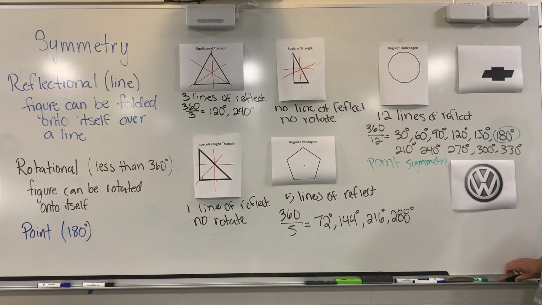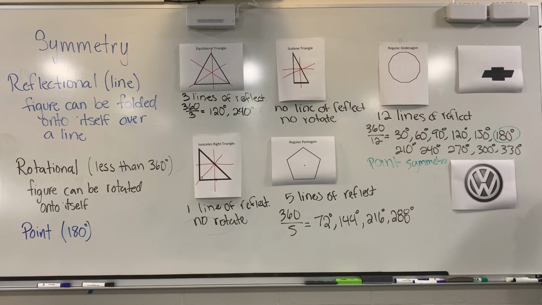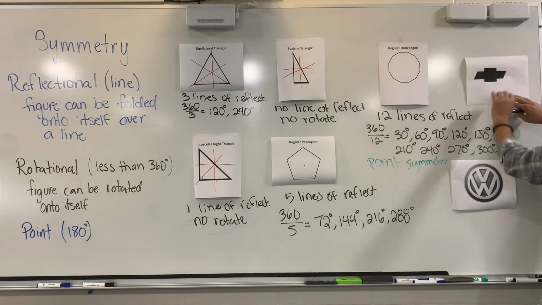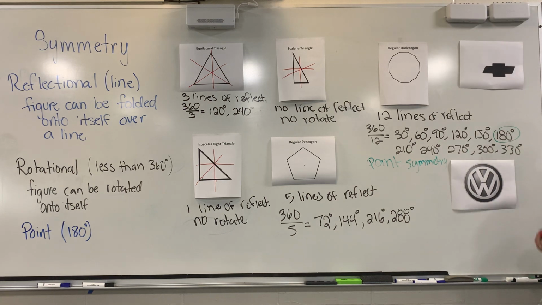All right, I'm going to take two last figures here that are a little bit out of the geometric world and just use a couple car symbols, because anybody who knows me knows that I'm always into cars and motorcycles. If I look at the old symbol for Chevrolet, I notice that it has no lines of symmetry because there's nothing regular about this shape. Vertically, horizontally, diagonally, it's never going to work. But it does have rotational. I could take this, flip it upside down, and what do you know? It's the same exact thing. Now, I'd have to rotate it exactly 180 degrees.